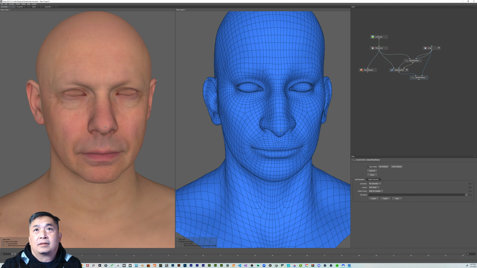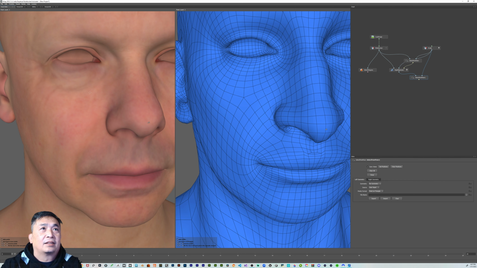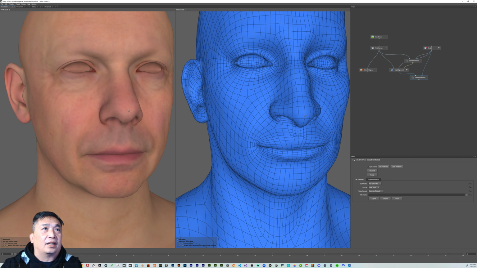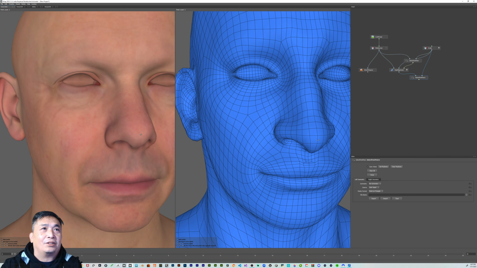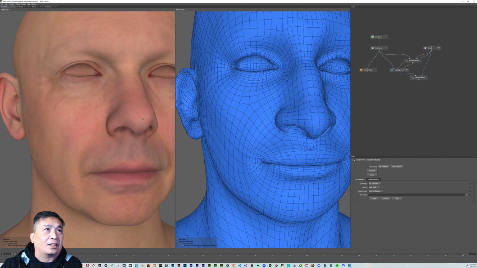We're going to do the eyes next. Eyes is a little tedious, so I'm not going to do too detailed. This is just a rough way to rough out where the eyes are. So we're going to go 4, 5, 6, 7, 8.